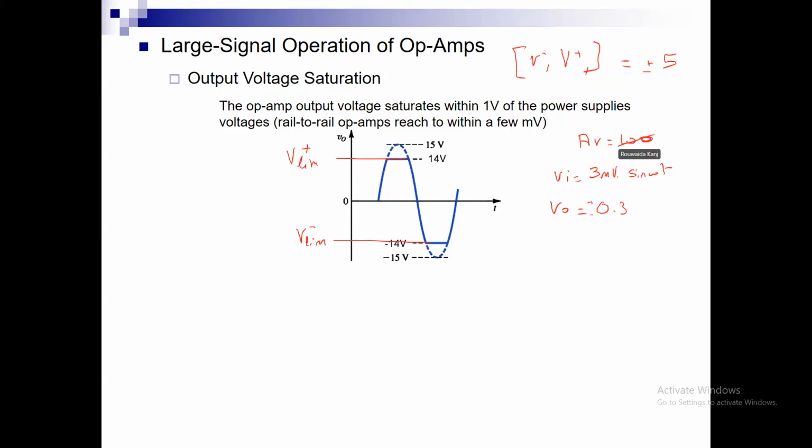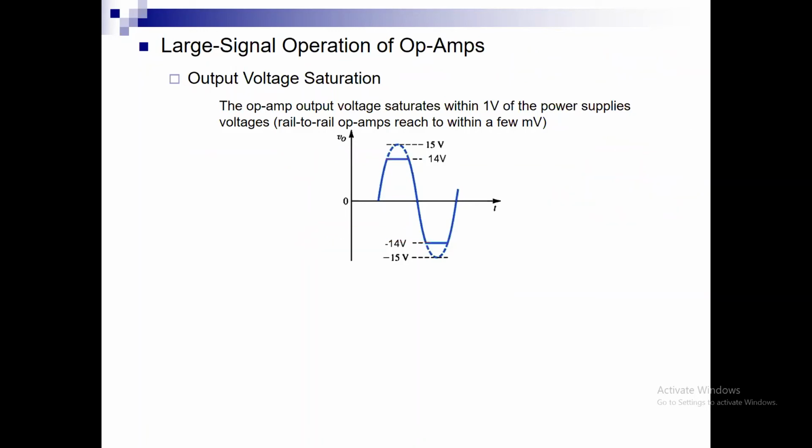Now let us say that the gain is 10 to the 5. Would I really be able to deliver 3 millivolt ضرب 10 to the 5 مثلا 30 or even more? I don't know how many volts. Okay, so 300 volts. Can I deliver 300 volts? No, definitely not, right? I cannot deliver that much of a signal. Okay, so if my V plus and V minus are limited between plus or minus 5 volt, then any output within this range will pass, otherwise it will be distorted. يعني if output is outside range, it will be distorted.